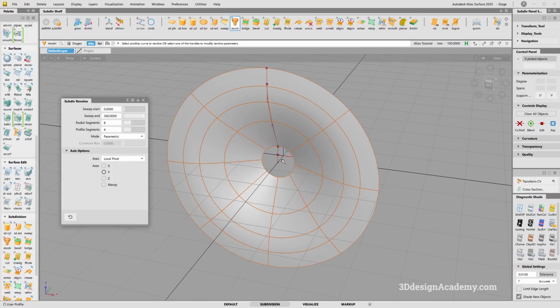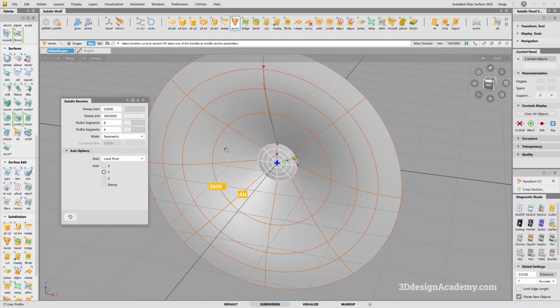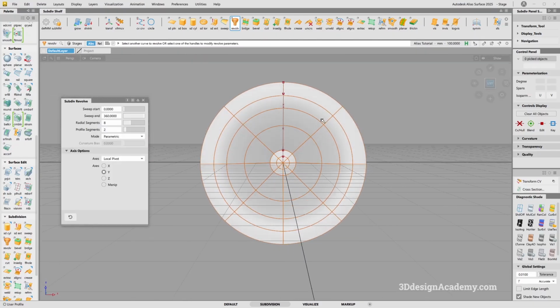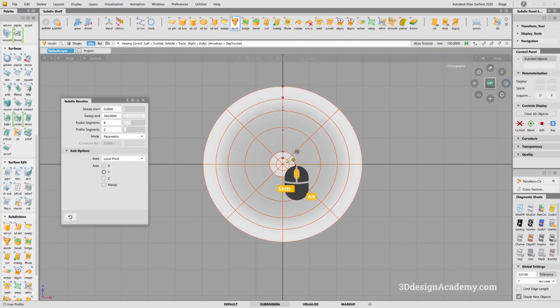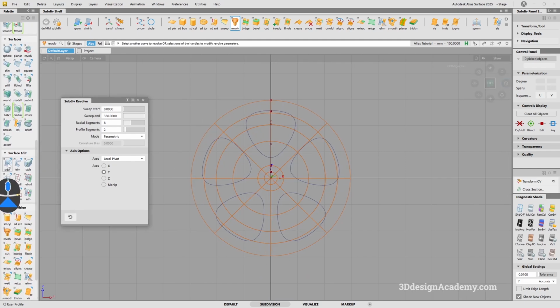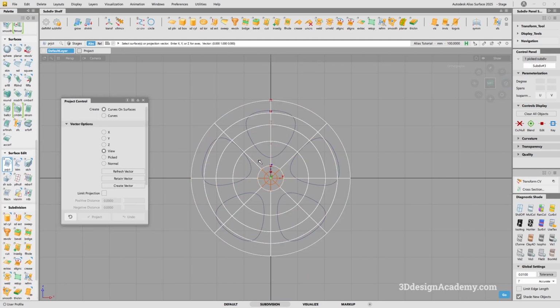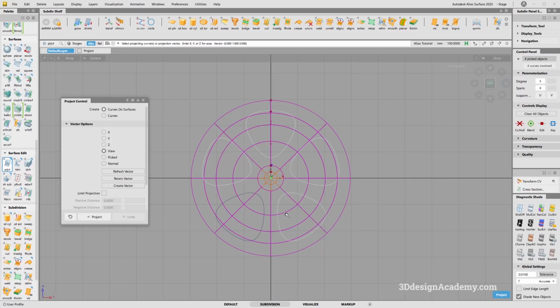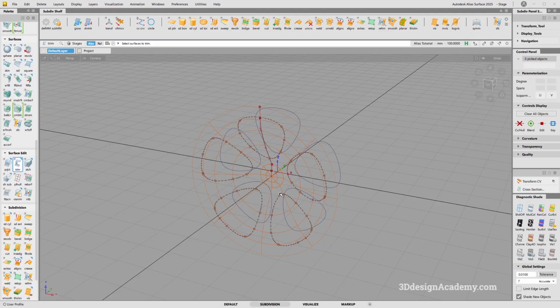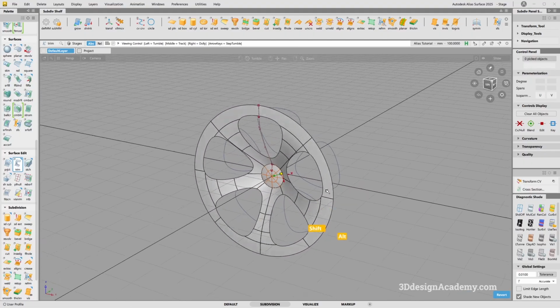Okay, and now I'm just going to do a revolve on this one too, so that I have a nice set of geometry, and I'm going to just reduce it by 2 so that it's a little bit simple. So I'm going to combine this with a projection curve that I have over here, and let's go to project. I'm going to click on this one, and I'm just going to click on these curves over here like this, combine that with the trim function in order to make a very simple wheel face.